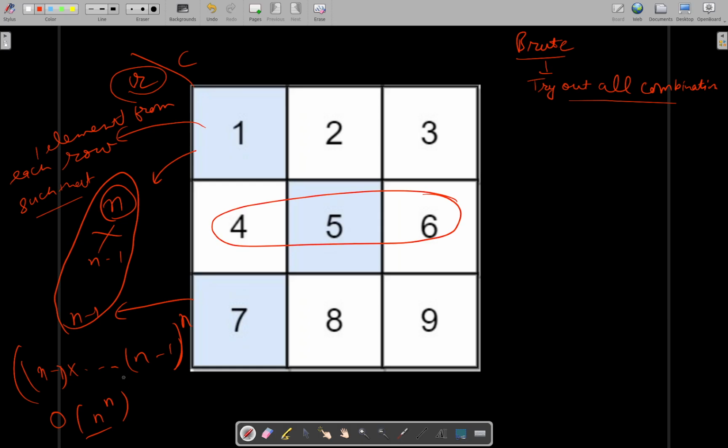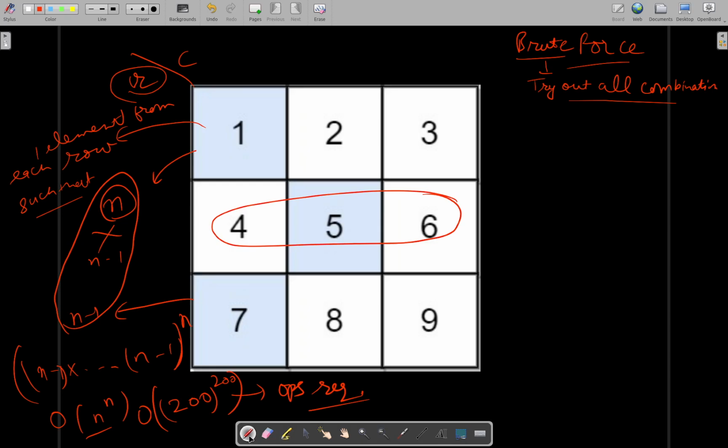And as per the constraints it was 200 raised to power 200 something. This will be the whole order of the number of operations required for our brute force solution of trying out all the combinations.